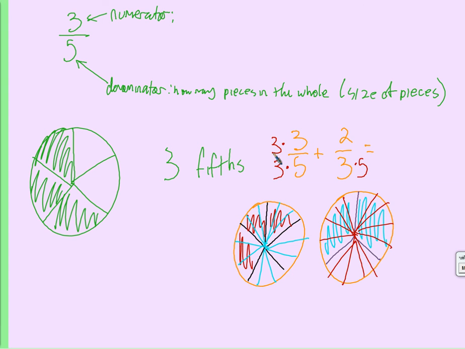We're just counting up the pieces. Instead of going 1, 2, 3, 4, 5, 6, 7, 8, 9, I know that each of those pieces is cut into 3. I have 3 groups of 3, so I have 9. Same thing over here, I cut each piece into 5. Originally I had two of those third size pieces, but each of those 2 is now worth 5 each. 2 groups of 5, that's just multiplication. So now we have 9/15 plus 10/15, 19/15.